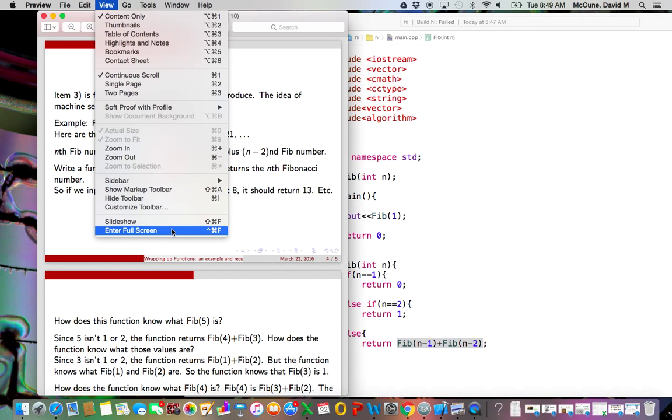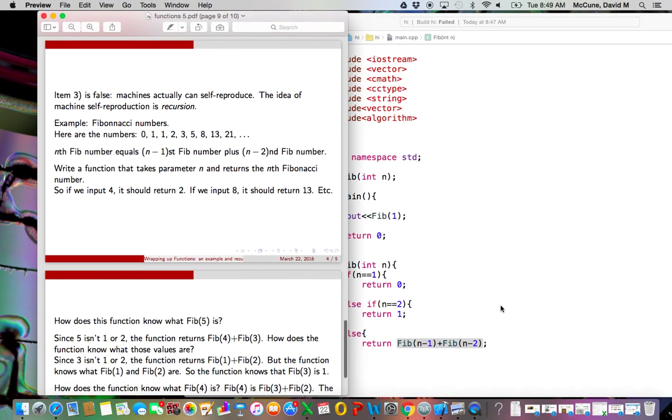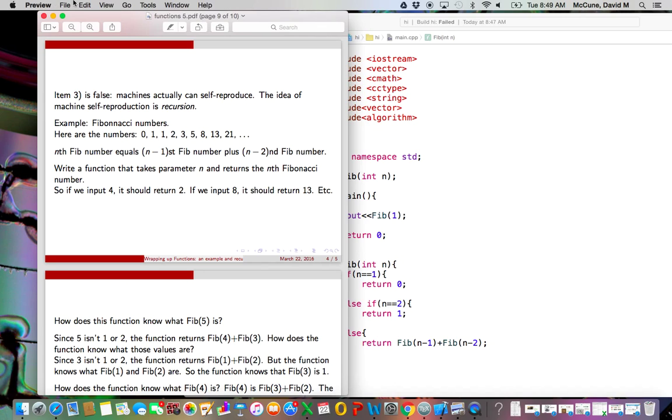So before we play with this in the compiler, I just want to point out a few things. First of all, notice that this function is feeding on itself, right? The function is called fib, and it calls on itself inside of itself. So on some level, this function contains its own design inside of itself. This function is sort of like a self-producing machine, because functions are machines. They are abstract machines. I have built a function that sort of feeds on itself to produce itself. So that's pretty neat.